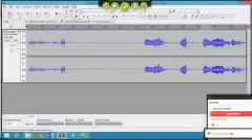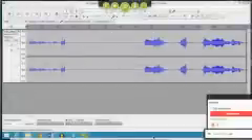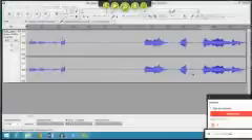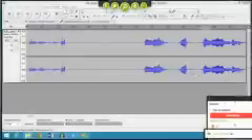The program I'm using, I apologize, I should have started with that. The program I'm using is called Audacity. I'm going to type that into the chat window. Audacity is free. Feel free to download it and repeat exactly what I'm doing. I have no problem with that.